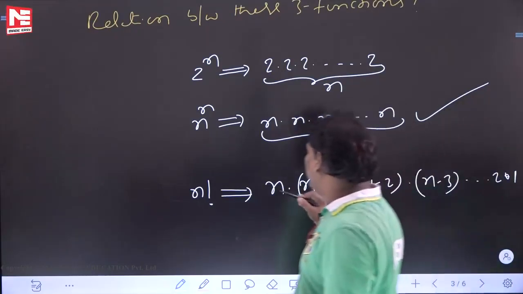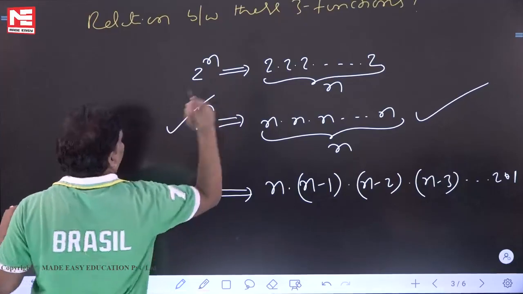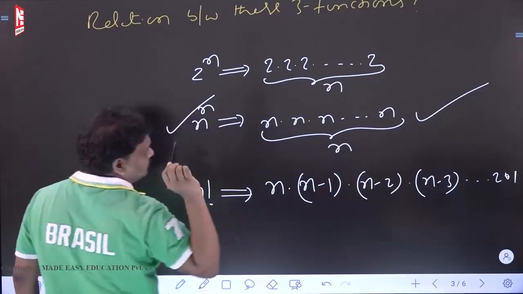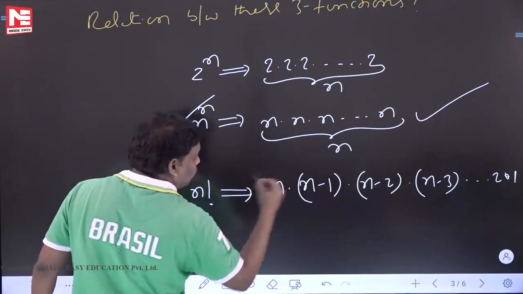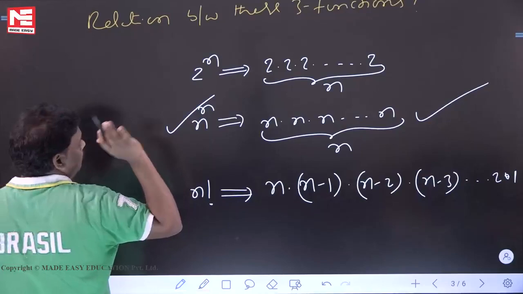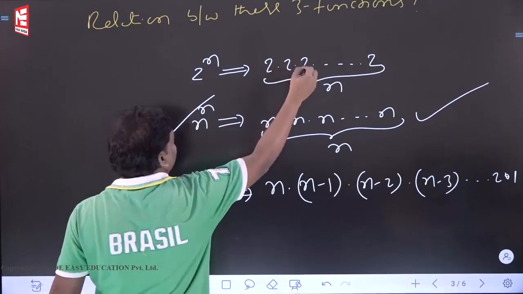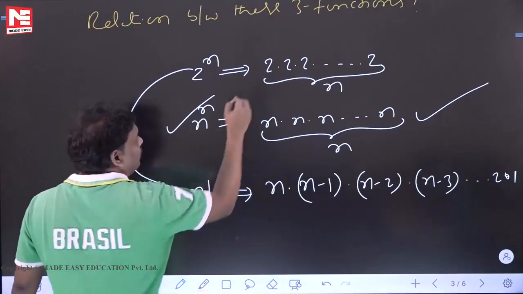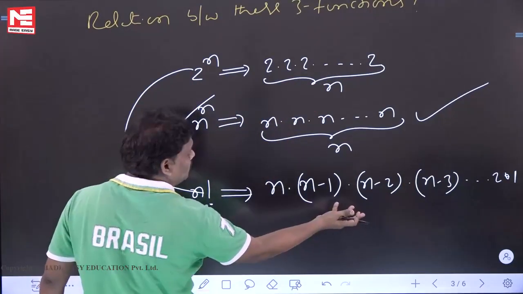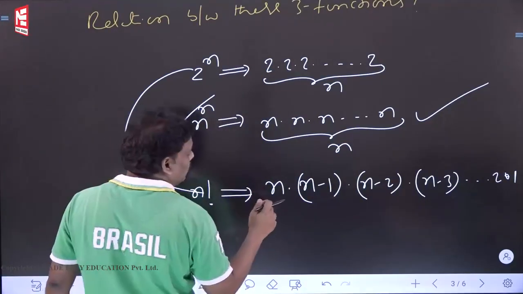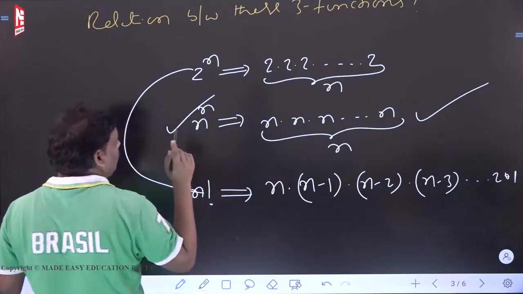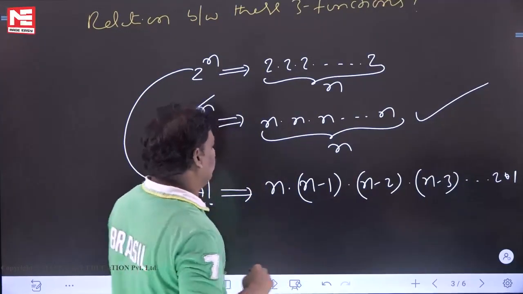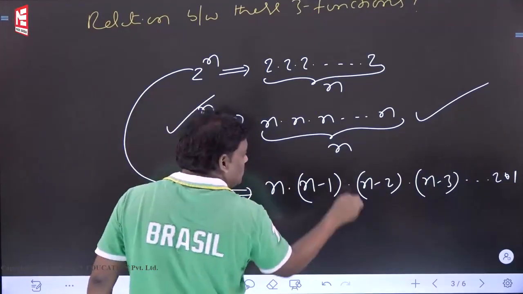So comparing n factorial and n power n, n power n is far greater, because it is not a one time change. Every time there is a decrease, and if every time there is a decrease, overall there is a big decrease. But here, 2 power n, the small number 2 is multiplied n times, every time 2 multiplied, whereas in n factorial almost n multiplied. Comparing, n factorial is far greater than 2 power n. Comparing n factorial with n power n, n power n is far greater, everyone knows this, because it is not a one time change, it is many times.